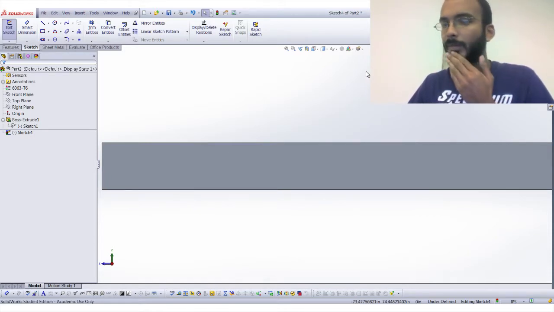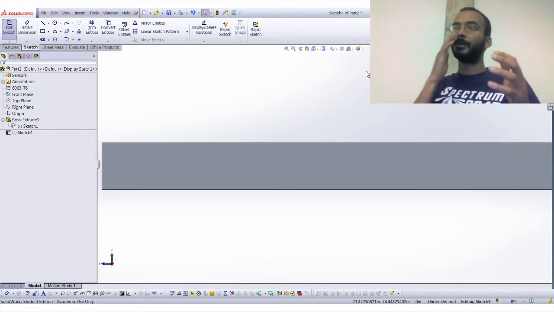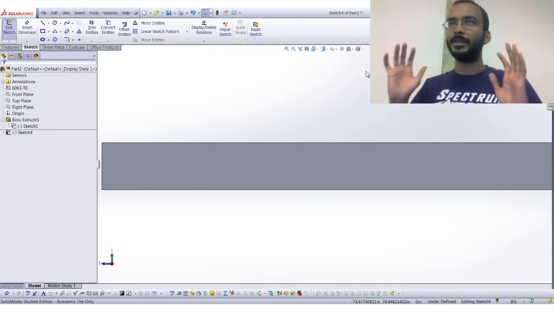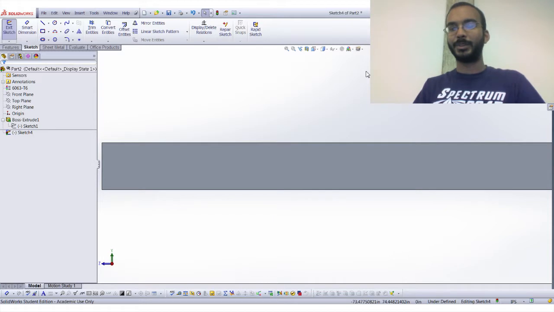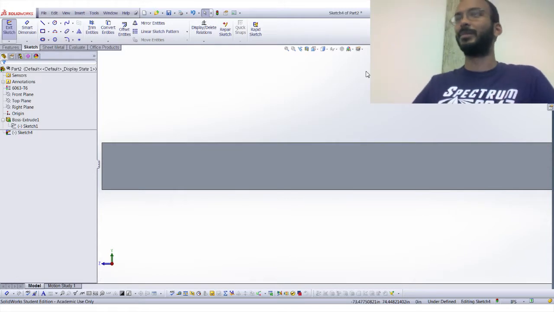There's a lot of different ways. One of the kind of weird things in SolidWorks is there are numerous ways to do the exact same thing. So a lot of it is just finding personal preference and what your mouse happens to be closest to at the time, or what you remember lets you do what you want to do.